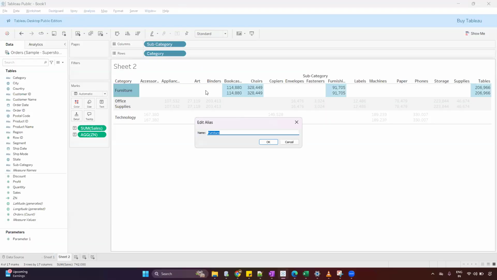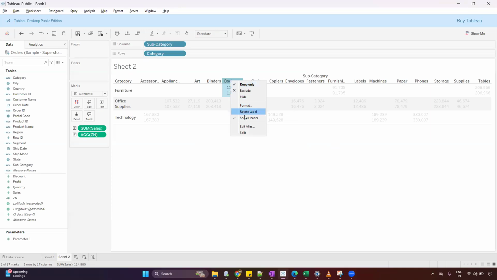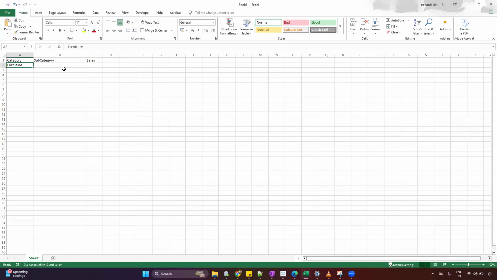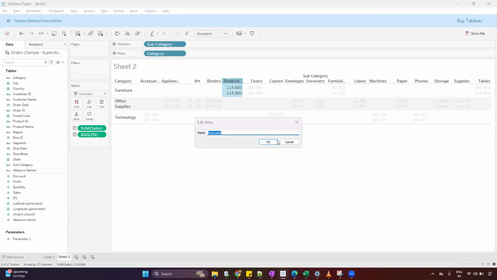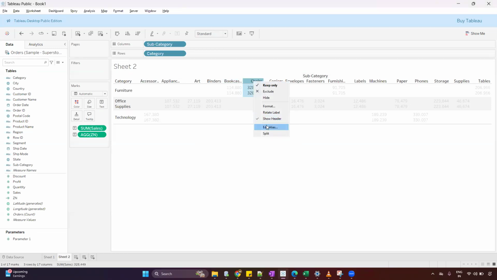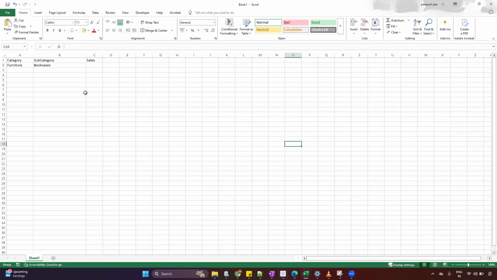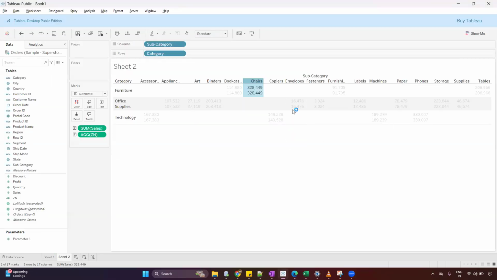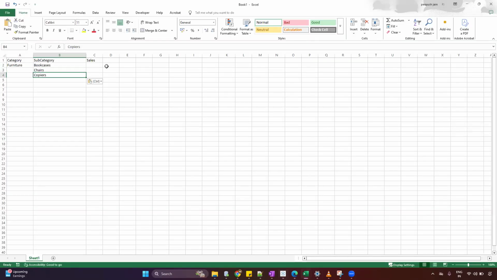Under furniture, we have, let's say, bookcases, chairs, and let's take copiers. I'm just preparing some dummy data here. The sales here are 100, 200. Let's say there is no sales for copiers.